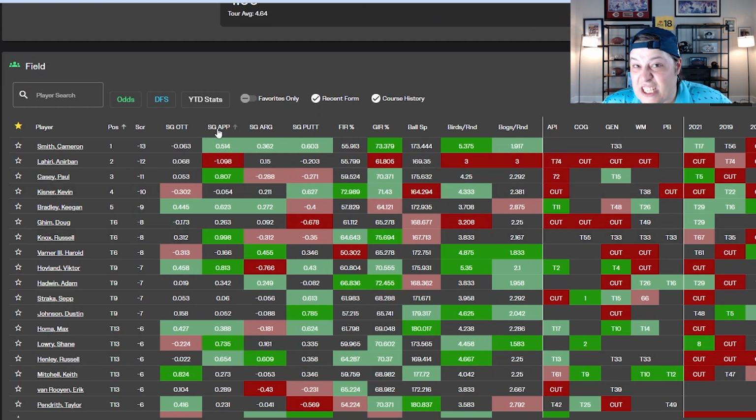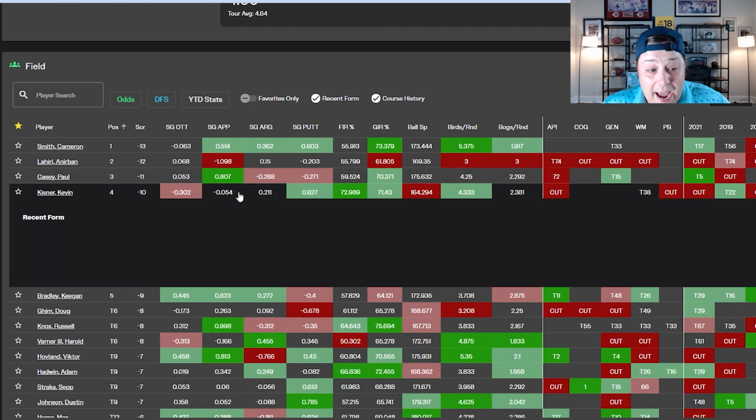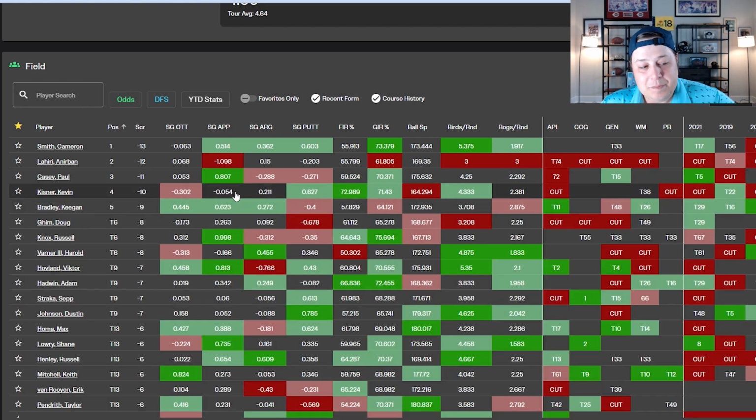Cam Smith was gaining on approach. His tee to green play was excellent heading into that event. Anirban Lahiri, an outlier, nobody saw that coming, and he got shipped off to LIV shortly after that. Paul Casey, same thing, but he was playing really well on approach. Kevin Kisner did it with the putter. He's a past champion at this event, so that shows you that course history can matter at the Players Championship. Got guys like Keegan Bradley over there with a T6 finish.